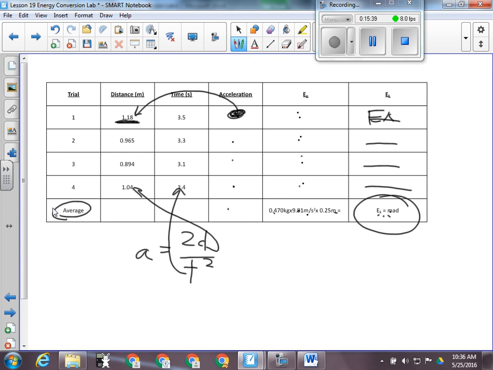So the things we have to do then, we have to build the apparatus, so you got to stack up maybe a couple of binders. Probably not more than 2 binders. It doesn't need to be really steep. In fact, if it's really steep, the cart will travel too far. What I found when I set this up was 25 centimeters is about as high as you want to make it. Otherwise, it's just going to hit the wall before it stops. We want it to be able to slow down and stop in the space we have.